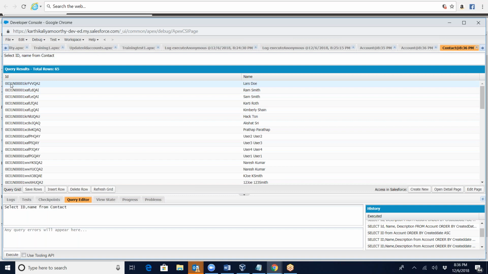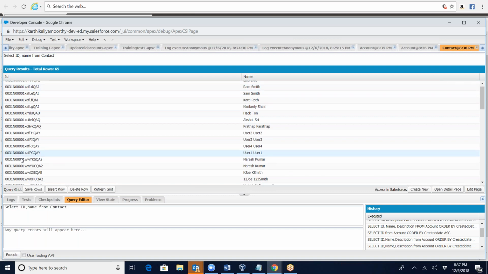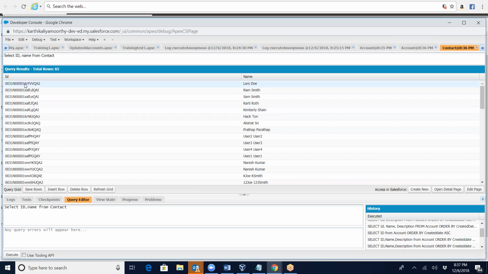See here, this is the contact. Contact will always start with 003. So by looking at the ID itself, if you're familiar with the data from Salesforce, you can easily say, oh yeah, this is an object from the contact, and this will be the lead object or case object. You can tell by looking at the prefix.